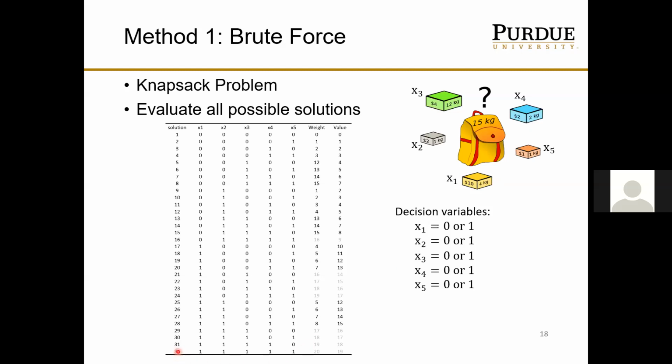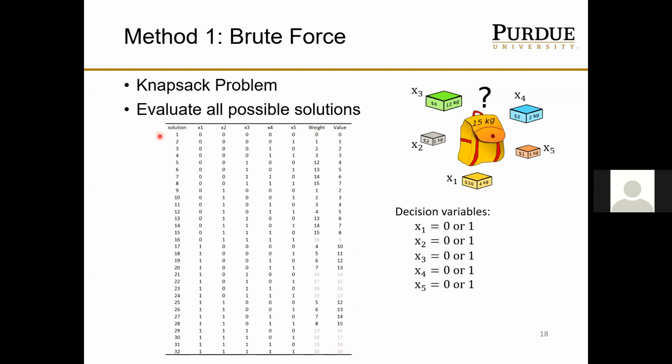And for the last one, that will be all 1s, which means we pick all the items. But the point is, for each combination you need to compute the total weight of that combination, and also the total value of it. If you pick nothing, there will be 0 weight and 0 value. But if you pick everything, then your total weight is about 20 kilograms. This is infeasible. I know that the value will be the largest one, but it's infeasible, so we don't want this one.